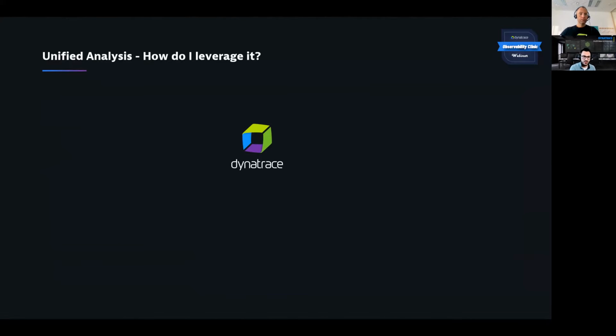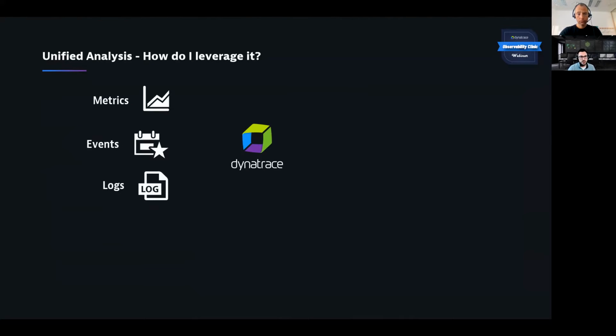So we've seen what comes with the platform, but how can we create new things that are not part of the platform? And it all starts with, first of all, bringing some data in that's not part of the platform.